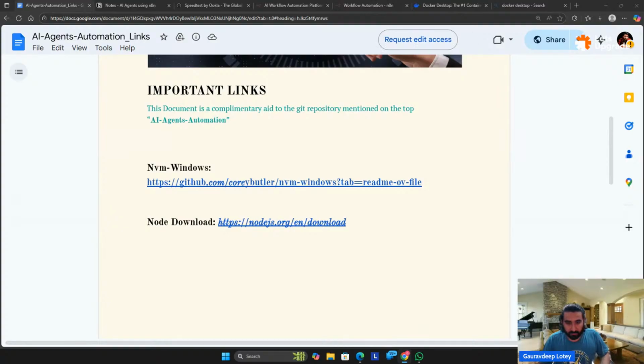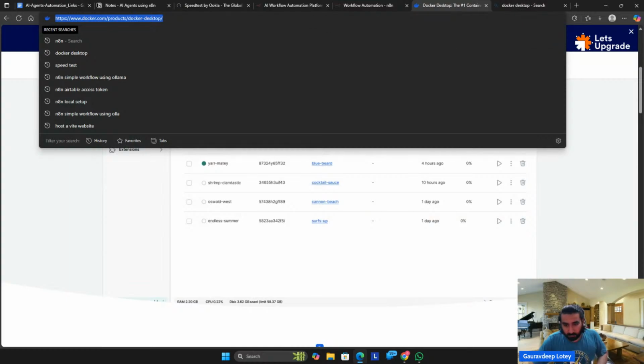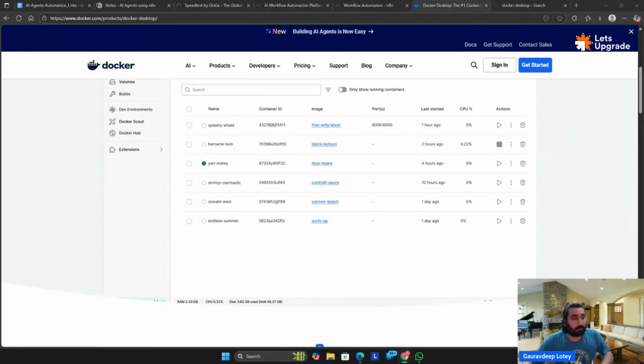Let me modify this for you. Docker Desktop. Where is it? This is the file, right? Copy, paste. Then I'll have to give you some commands. Wait, where I have created the notes. Yes.